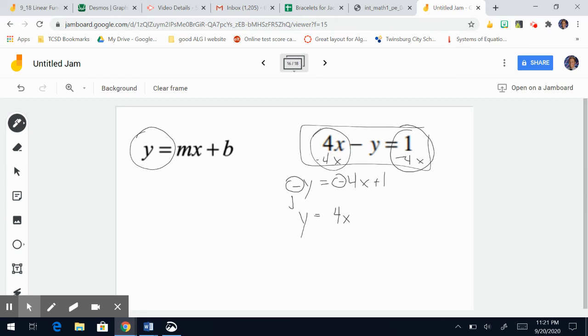What's the opposite of this positive? Negative. Or, like you were probably taught, divide each of these by negative 1. Negative 1 divided by negative 1 is positive 1y, or just y. What's a negative divided by a negative? A positive, like we predicted. And what's a positive divided by a negative? A negative. Good. So our rate of change, x's bestie, is going to be negative 4. Our y-intercept, where we start graphing, is going to be down 1 or negative 1.